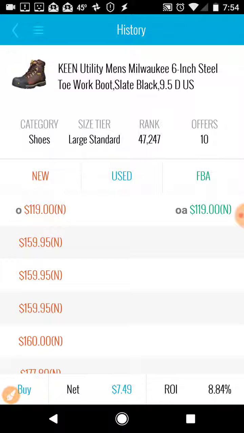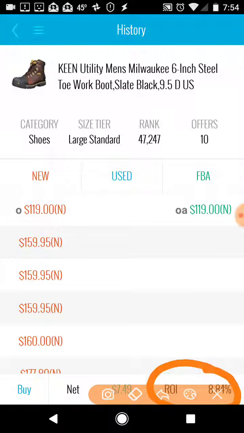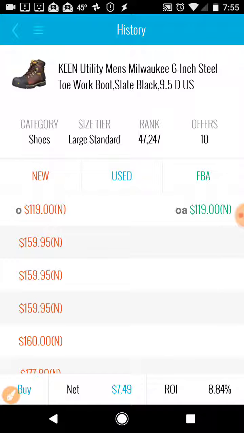It gives you your ROI down here. You can see ROI 8.84%. Return on investment is what that stands for. Basically, that means if I paid $80 for the boots, and my final profit after all expenses is going to be $7.49, then my return, my profit on my initial investment of $80 is only 8.84% of that initial investment. My initial investment was $80. My profit was only $7.49, which is less than 10% of that initial investment. That's really a pretty low number, and it's not what you really would want in most cases.